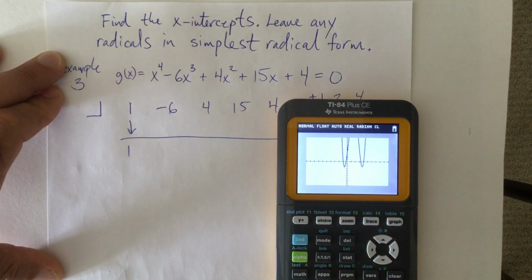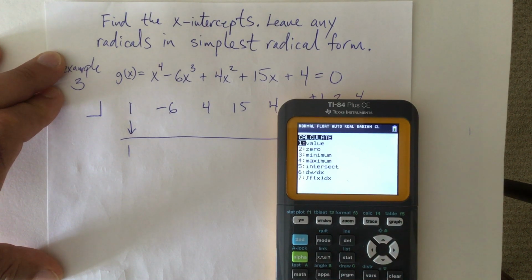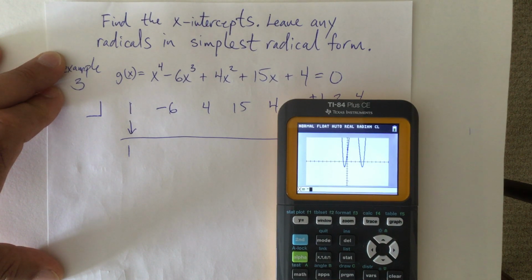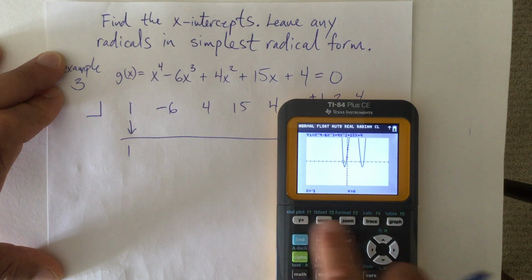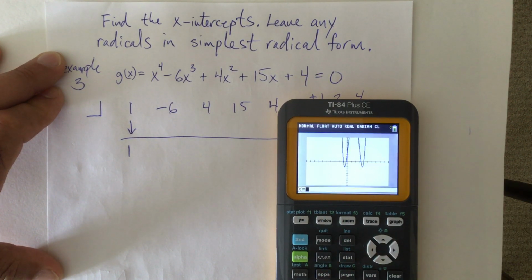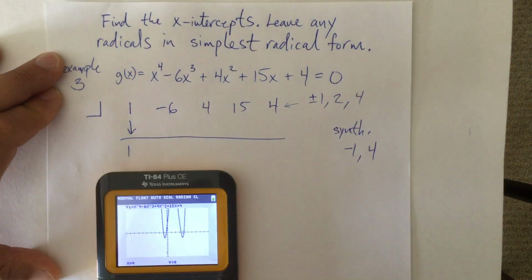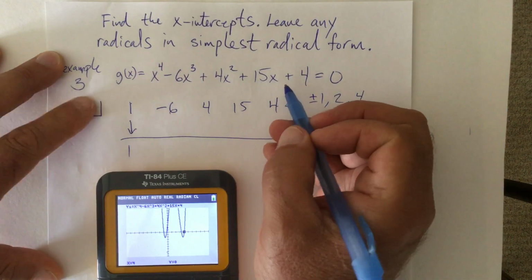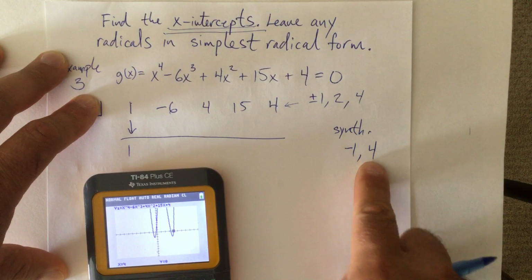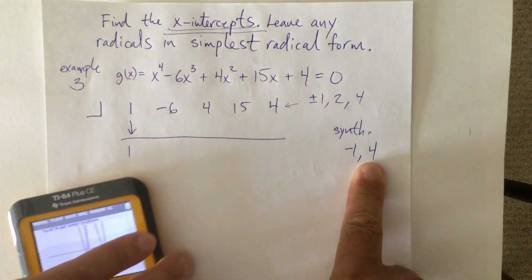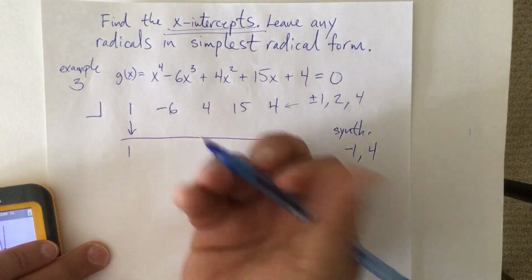In fact, I can do second, calculate the value at -1. And look, -1 is totally a good choice. I could do second, calculate the value at 4. And I could say, whoa, totally a good choice. So guess what? I already know 2 of my solutions. I know exactly where 2 of those x-intercepts are. One of them's at -1, the other one's at 4. So it doesn't matter which number I start with over here. I'm going to start with -1.